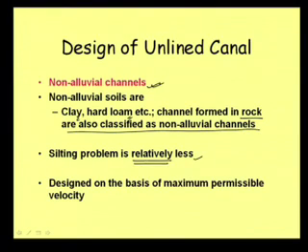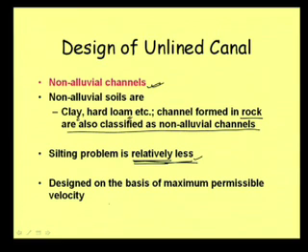But as I was giving one example in the previous class, if the water is coming from an upper catchment to such a channel which is otherwise non-alluvial in nature, maybe in a hilly portion, still due to rain there may be heavy erosion in the hill because of deforestation, and all the finer sediment carried by the water will flow through this non-alluvial section. In that case, if the velocity drops below a particular limit, there may be a problem of sedimentation. So, that is why the term "relatively less" is coming. It can be there, but generally it is less.